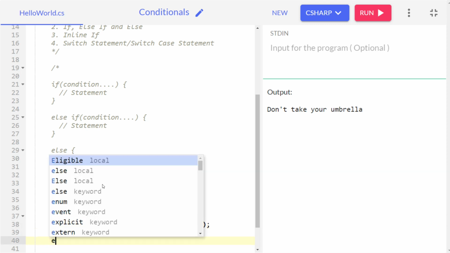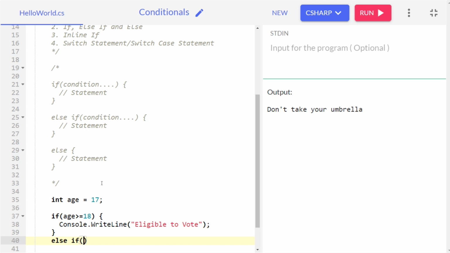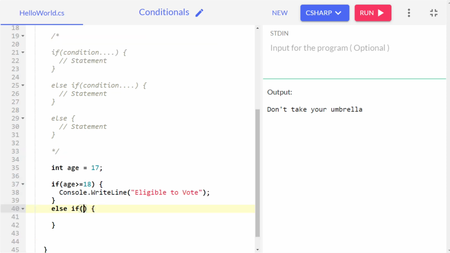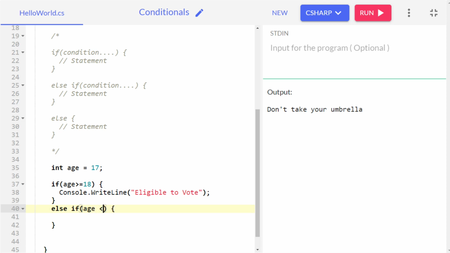Let's say, what if, else if our age is less than 18, let's give another condition. If our age is less than 18 and age is greater than 0.